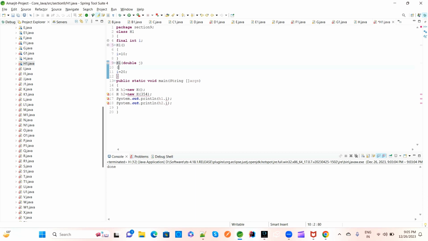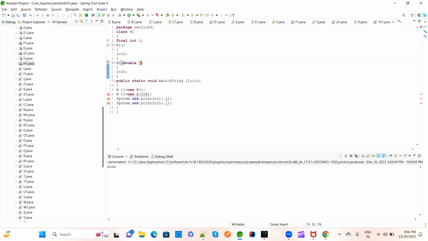In that case, SOP of this one and double, constructor is undefined. So in this case this is fine. Double j is there, means we define a double j and then i value is 20.